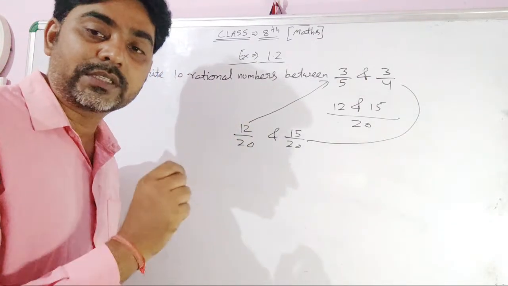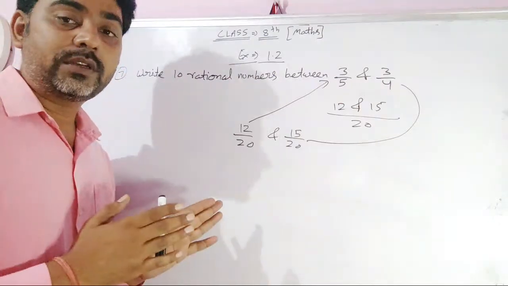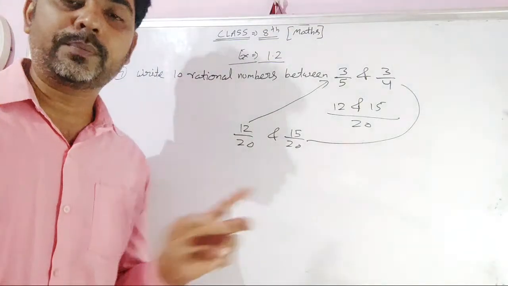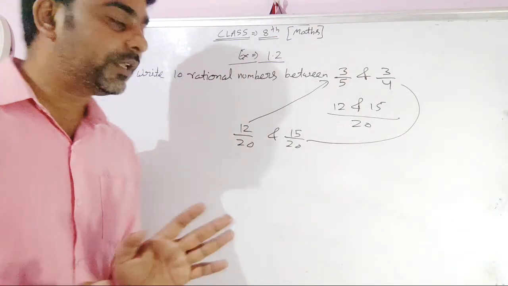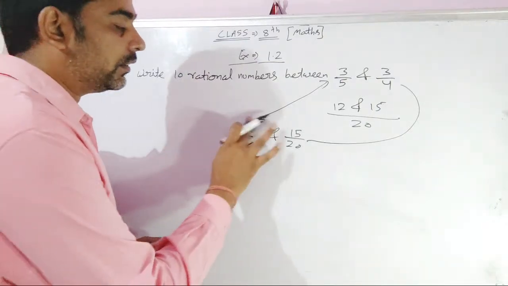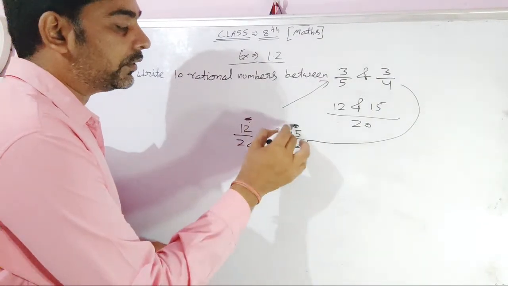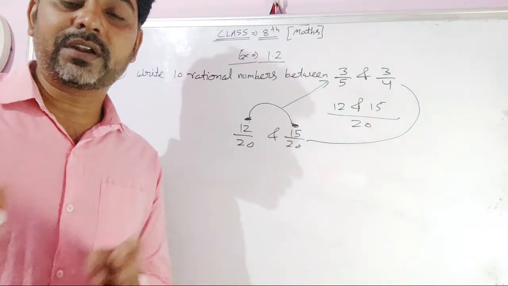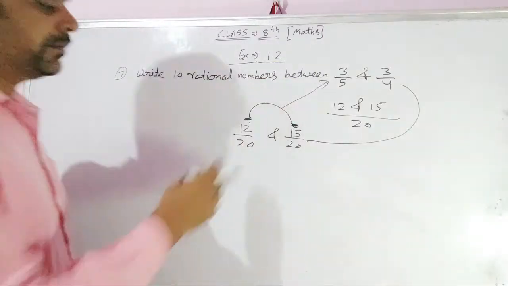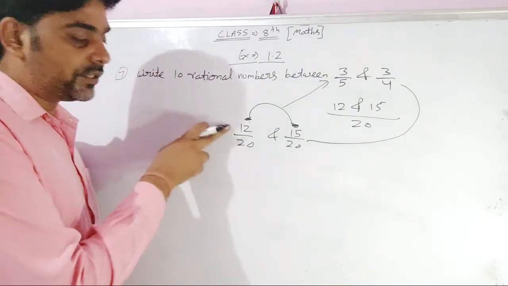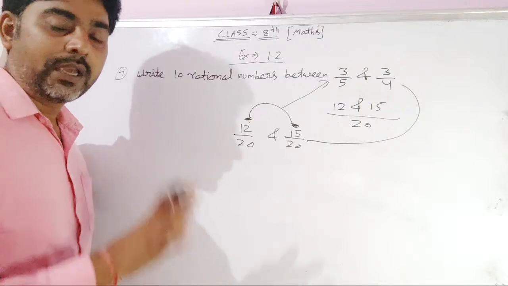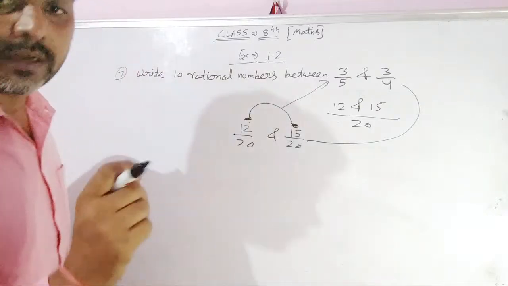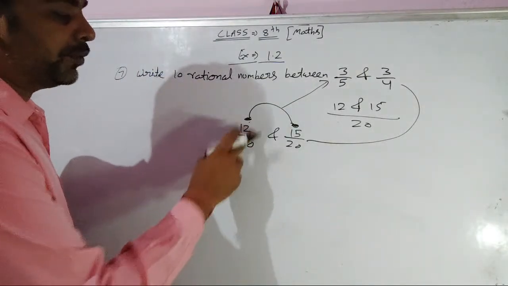To make this question very simple, we will just multiply the numerator and denominator both with any number, so that we will have two numbers between whom there are 10 different rational numbers. You can multiply both the numbers, that is numerator and denominator, with any number, right? Let's say I am going to multiply both the numbers by 10.